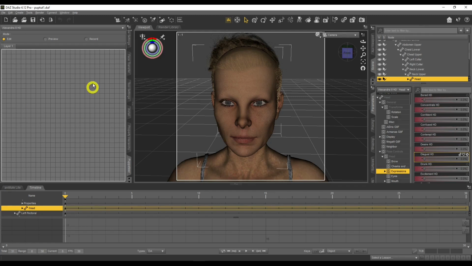So the first thing is we got this checkerboard here. It doesn't matter where you place the nodes on the checkerboard really, as long as you know where the first node is, because that's your base node. So everything's going to come off that. Otherwise it's going to look really strange if you go from one expression to the other without the base node. So I mean, you could put it anywhere you want, there's no issue. I just normally start at the bottom because that's what I normally do, but it's up to you how you want to do it, whatever works for you. So I'm going to put it here. So that's my base node there. All I did was left click and it just added that there.